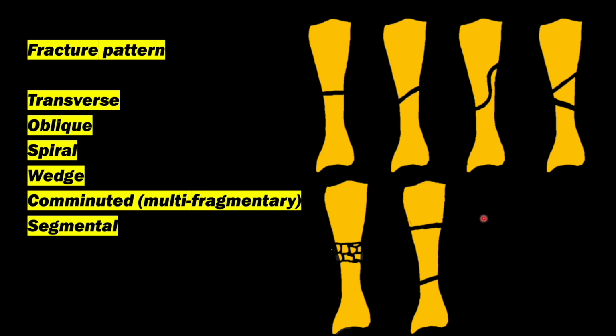So you should be able to differentiate between the segmental fracture and the wedge fracture. In wedge fracture, you see there is a triangular wedge, while in case of segmental fracture, you will find a full cylindrical part of the bone that is lying at the fracture site. So that will mean that the fracture lines are actually two and they are not in continuity. So here the fracture line is in continuity like this, but here there is a fracture line here and there is a fracture line here. So they are separate fracture lines. So that is important in segmental fractures.